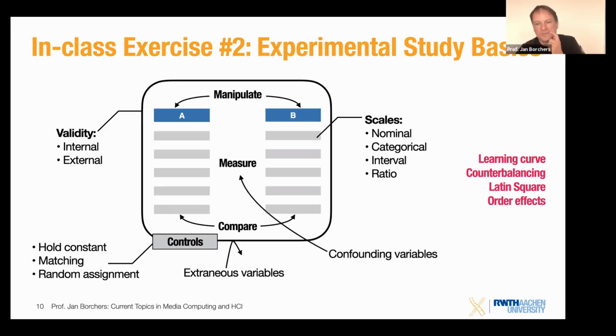Okay. But I also saw in the chat that somebody wrote next to controls. Yeah, but both of these make sense, right? I think what we're doing is we are applying it to the way we manipulate the variable. But the reason why we do it that way is that we want to control something, right?